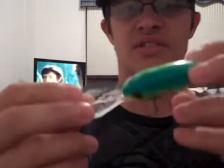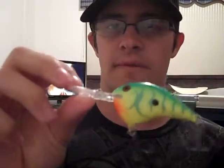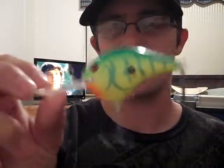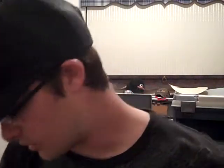Now this is actually my buddy Scott Knobloch's. I've got to give it back to him, but this is a 10-foot Rapala. You can hear it has a few rattles in it. This is a 10-foot diver, but I would only use this kind of color if I knew the largemouth were feeding on perch and it's in stained or muddy water, because this thing is just ridiculous looking. This will work in the California Delta pretty good, but I still like doing other things when I'm there.